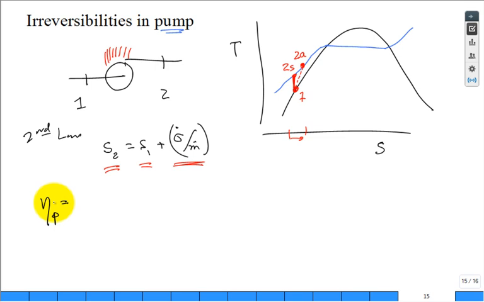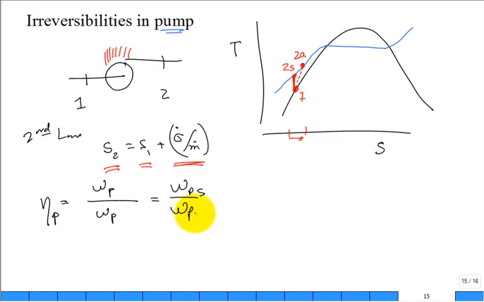Okay, now we have eta of the pump. What is eta? Isentropic efficiency of that pump. So we're going to write this out, that we have the work of the pump and the work of the pump. Now, you can make it where it's the work of the pump isentropic over the work of the pump actual, or you can put actual over isentropic. Let's see if you can figure out if A is correct or B is correct. I killed my clickers. Great. So, show of hands, A. Show of hands, B. See, we're not unanimous, are we?